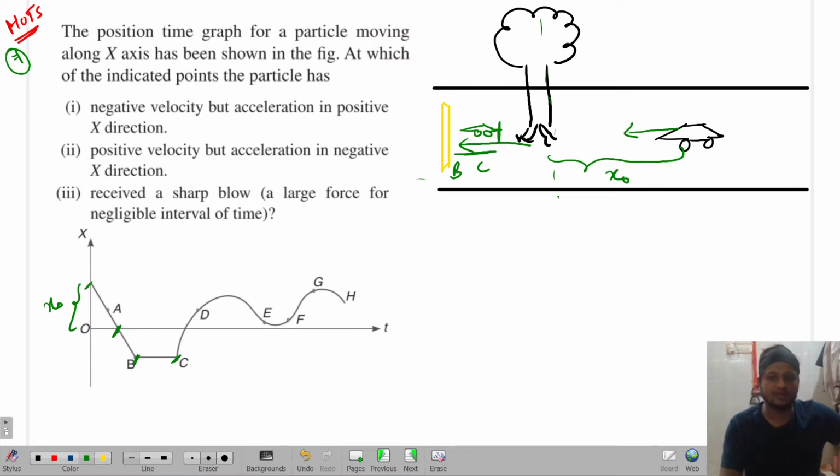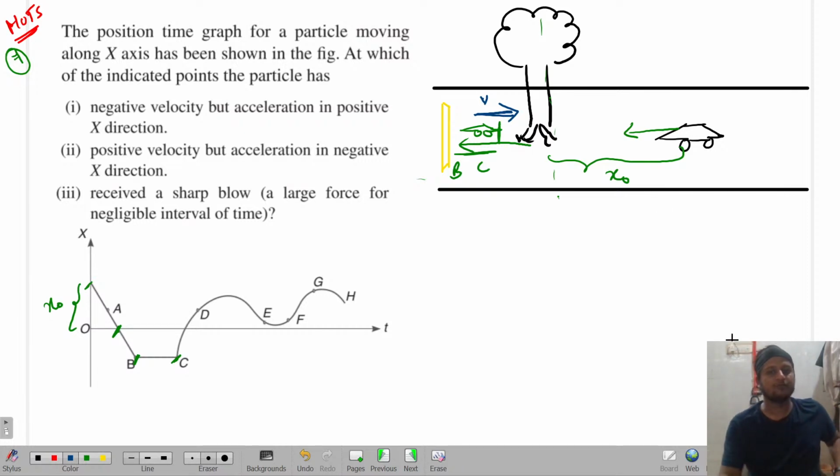Yes or no, everyone? What I told is that it collides with the wall. If it collides with the wall, a large force will act. It will stop the body. It has stopped the body at point B, and it remains stopped till point C. After that, again it starts its acceleration, but in which direction? In the forward direction. Okay, so it starts to move in this direction with some kind of constant velocity v. So it starts to move in the forward direction, and you have the graph in the positive x t quadrant. Understood or not? Tell me, yes or no.